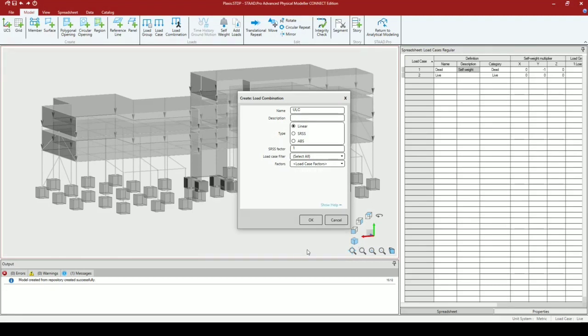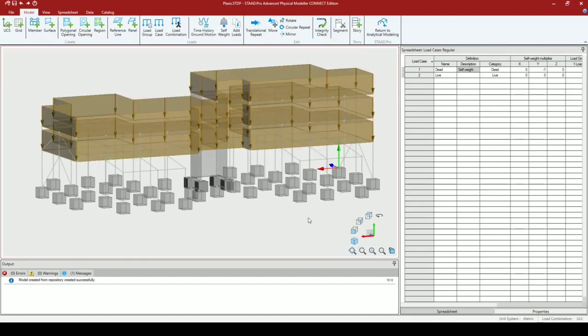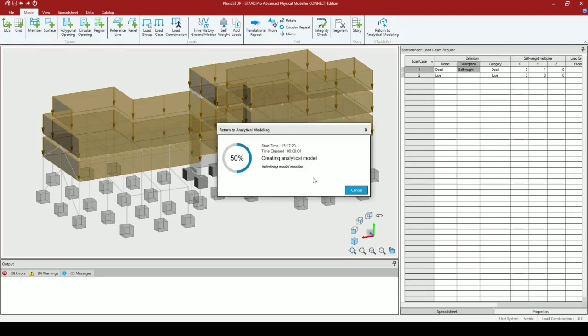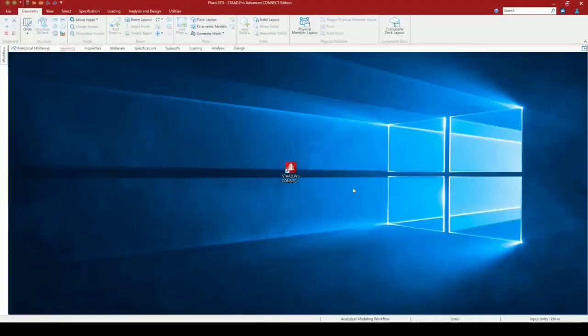Simple case of just creating that combination and defining it in this way. There are different ways in STAAD Pro for accounting for this, using either the traditional superposition method or creating what we call reference loads or repeat loads. We're using the standard method in this case, just for the speed and not necessarily what we're focusing on for today's presentation.